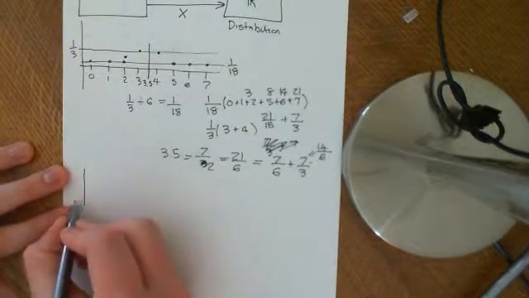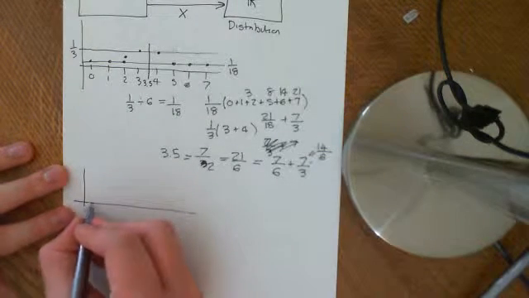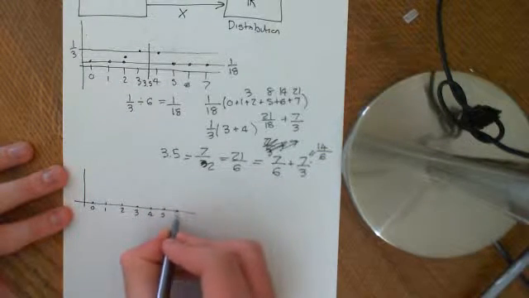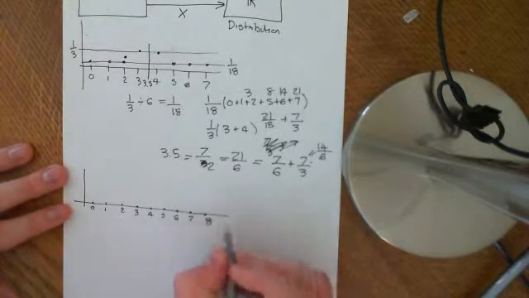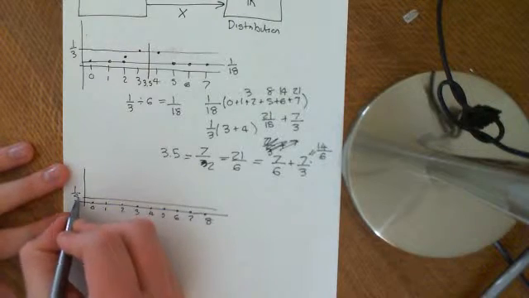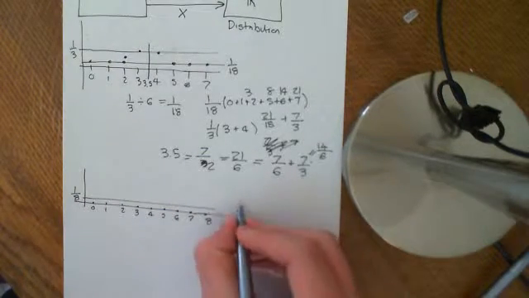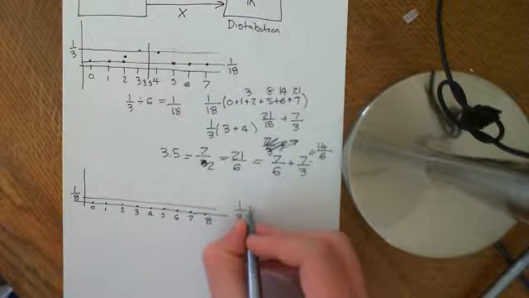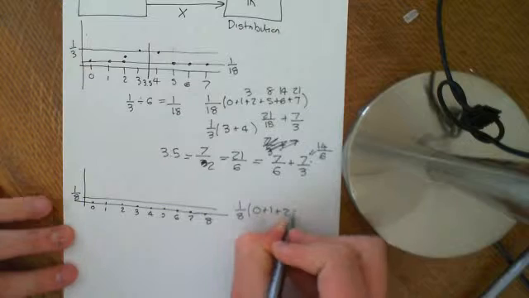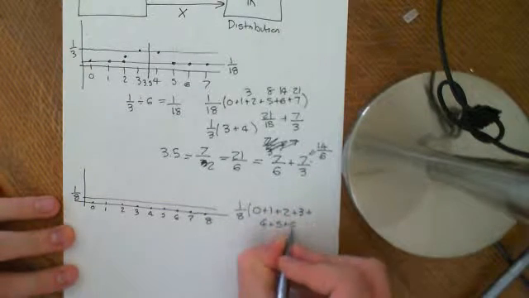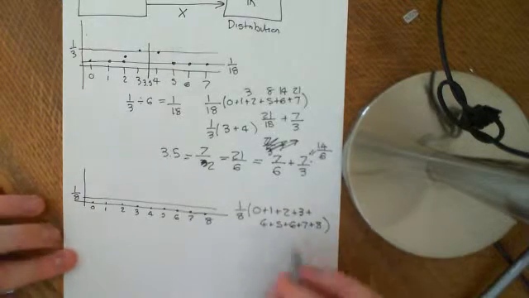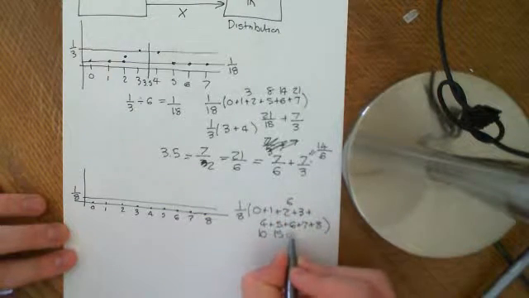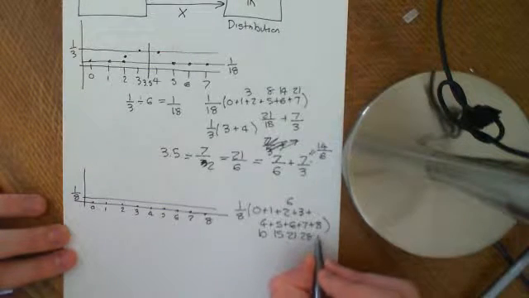Now, if we take another probability distribution, that's just going to be the uniform one. So we have 0, 1, 2, 3, 4, 5, 6, 7, 8. Now we have 8 points, so let's just ascribe to each of them 1/8. The expected value for this probability distribution is just going to be 1/8, the probability of them all, times the sum of them all, which is the sum from 0 all the way up to 8. Okay, so if we do that, 1 plus 2 is 3, plus 3 again is 6, plus 4 is 10, plus 5 is 15, plus 6 is 21, plus 7 is 28, and plus 8 is 36.